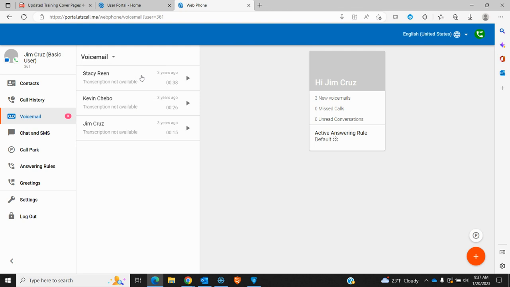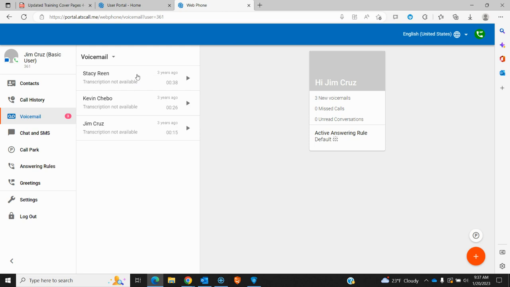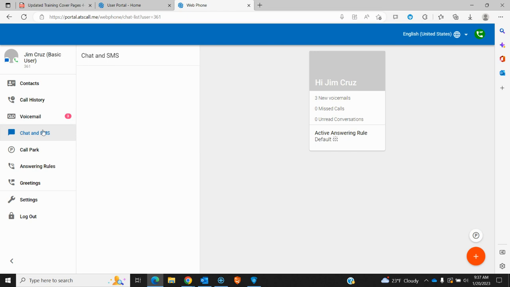And again, to listen to your message, you simply click on the message and click the play button, and it will provide you with the audio through your headset to be able to listen to the voice message. So these are your voice messages. The chat function is also saved here as well. So the chat view, when you chat with an employee, you would be able to see all the chats that are currently in process on the system or have not been deleted.